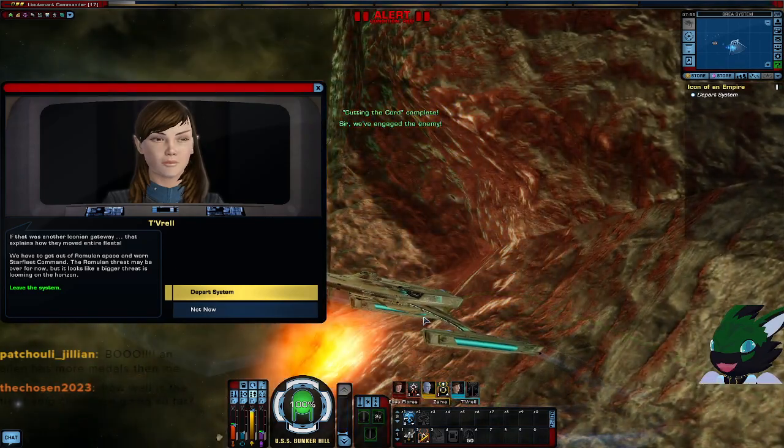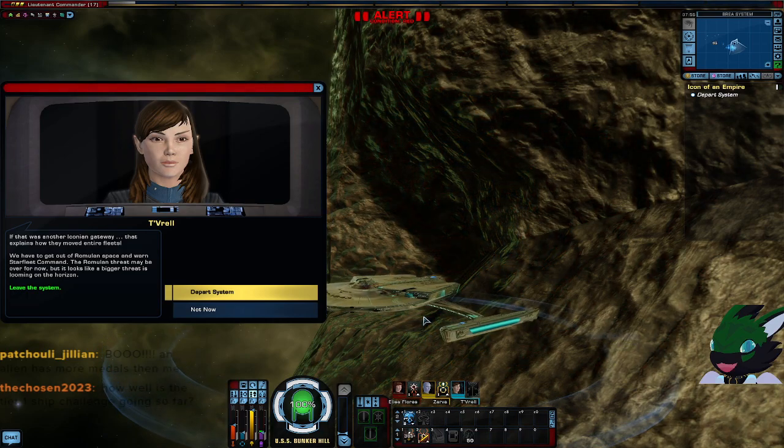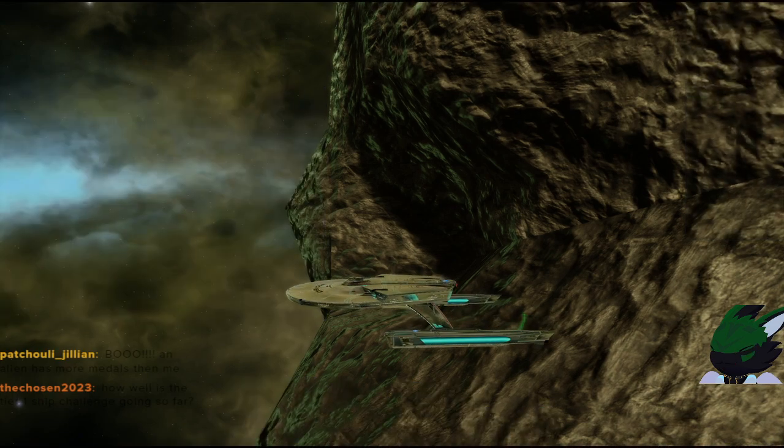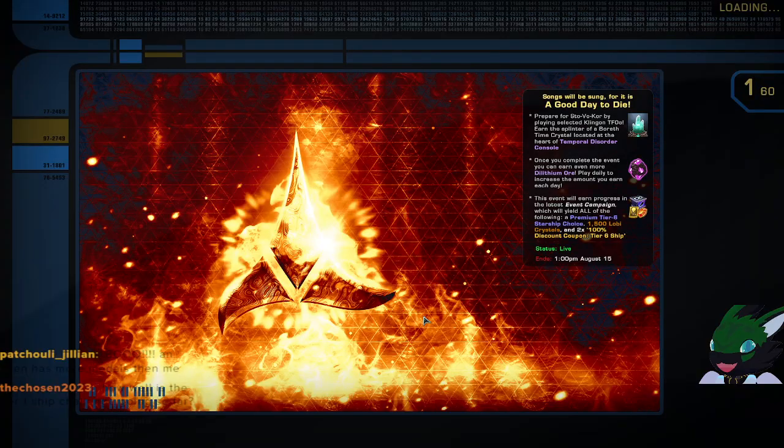That was an Iconian gateway. That explains how they moved their entire fleets. We have to get out of Romulan space and warn Starfleet Command. Romulan threat may be over for now, but it looks like a bigger threat is looming on the horizon. Sounds like we got our work cut out for us.